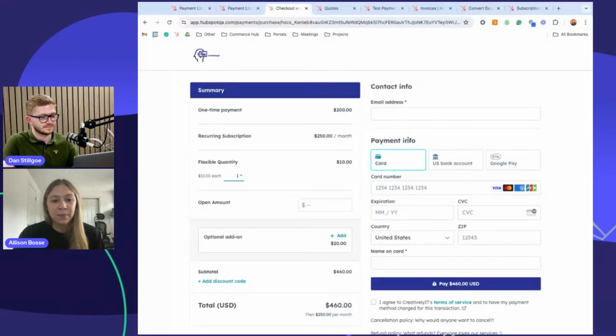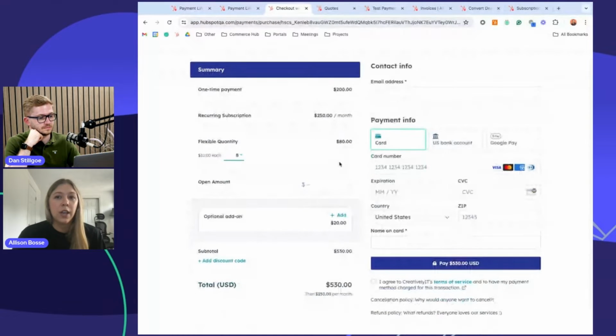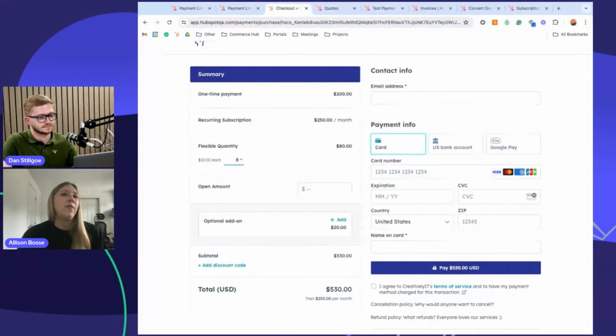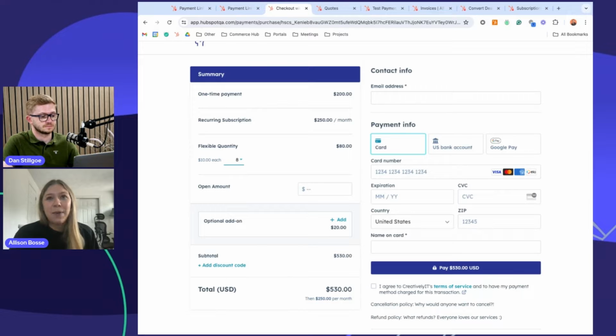Awesome. Yeah. And they'll show a few other things on this page too, when we talk about touchless sales, quantity. So you're able to have your buyers select different quantities and that updates the price that they're being charged. So that's a big one we see when we talk about purchasing on a website. If you're selling something like seats for your software or seats for your in-person event or your virtual webinar, whatever that looks like, you can have people select the quantity there.